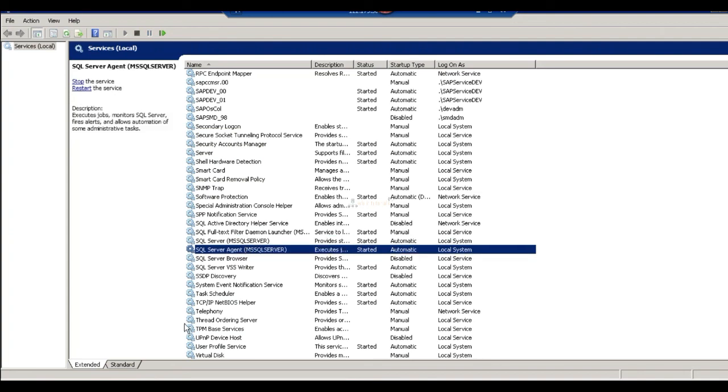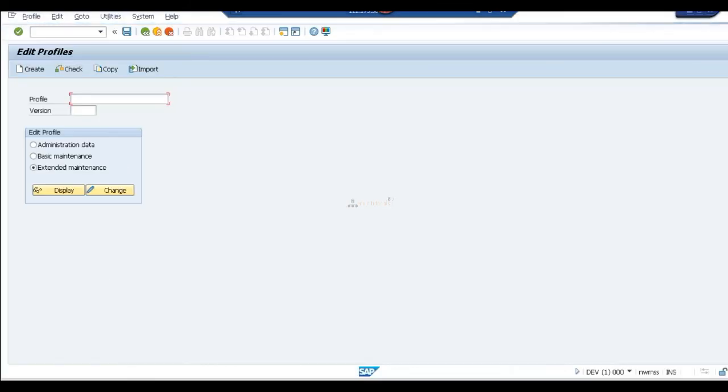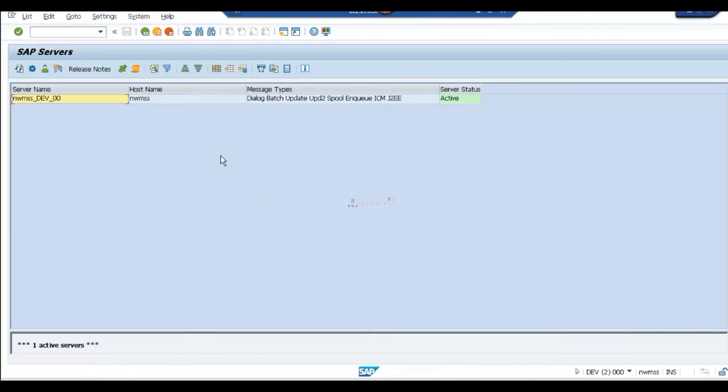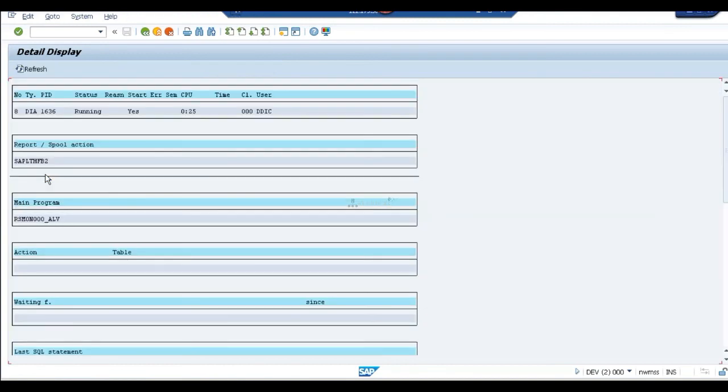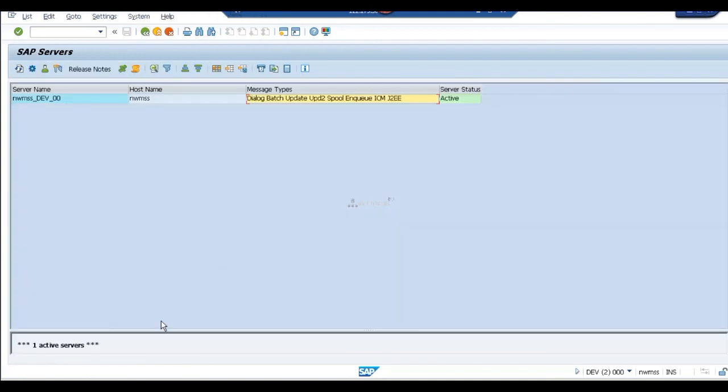If I want to stop the transaction, I click and stop it. Triple zero is a standard client.